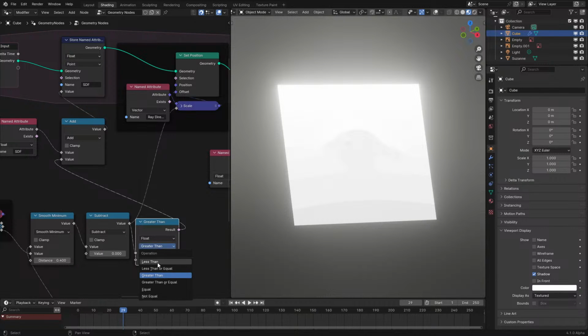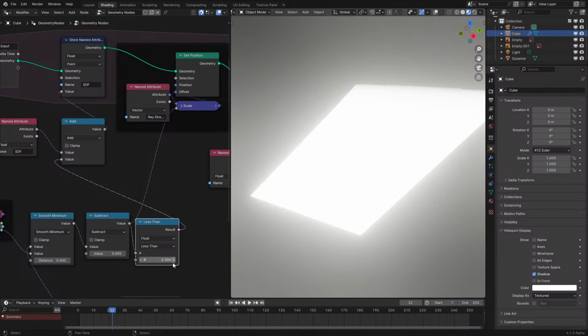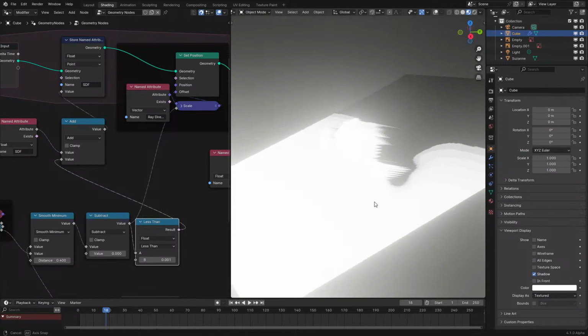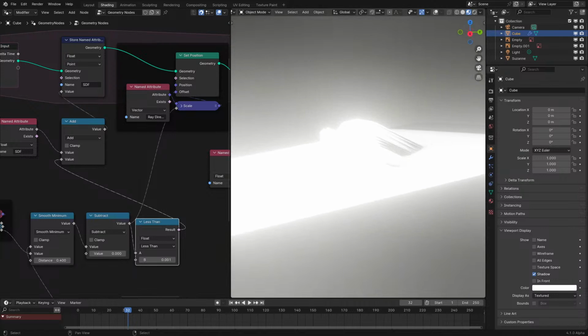Or less than, so that we can see the... There should be a way to figure out the ray accuracy, but I am forgetting at this time.